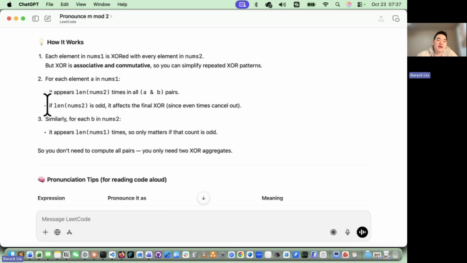If length of numbers 2 is odd, it affects the final XOR since even times cancel out, right? Because if you do XOR an even number of times, like 2 times, it actually will cancel out itself, right?